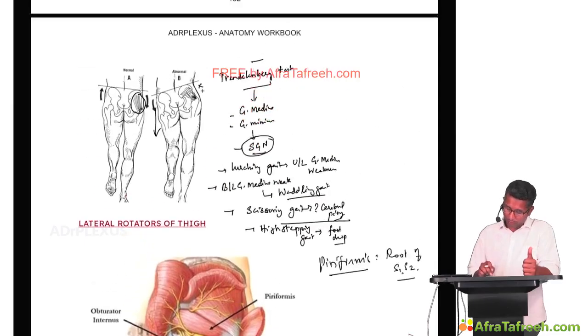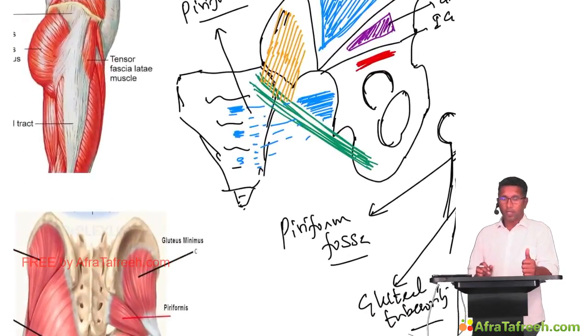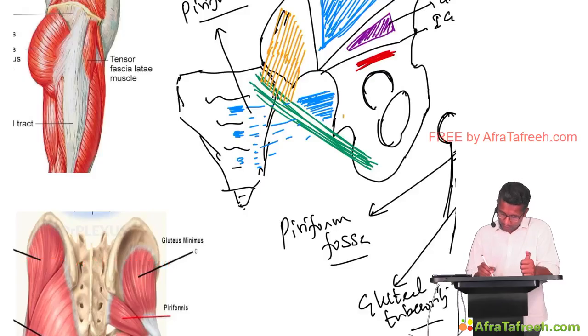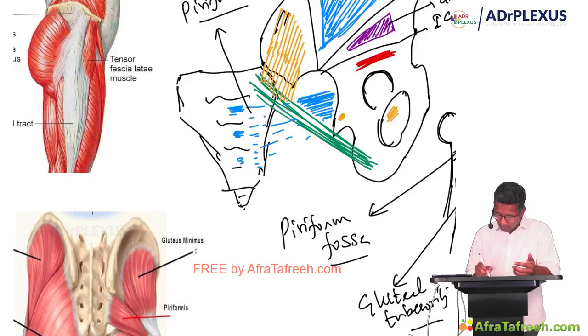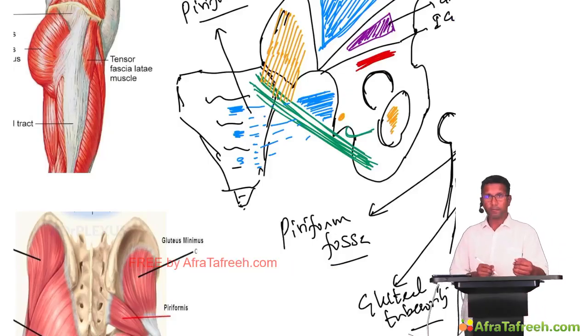Okay, so we will go to the next muscle in this area. Other muscles are small muscles. Now, one muscle that arises from the ischial spine is called the superior gemellus. There is a muscle which takes origin from the inner aspect of the obturator membrane, and it comes out as a tendon. This tendon is called the obturator internus tendon.